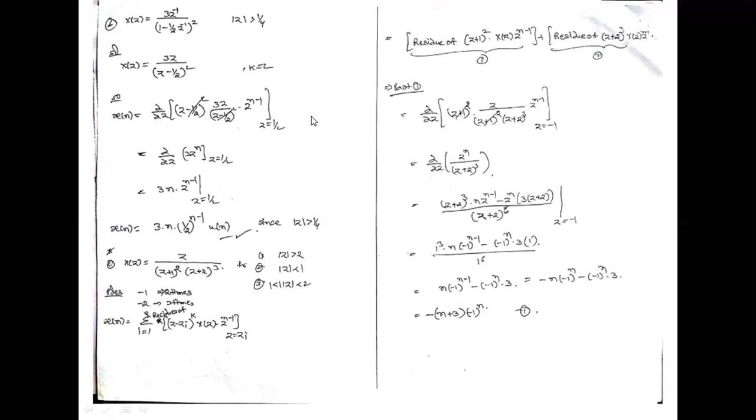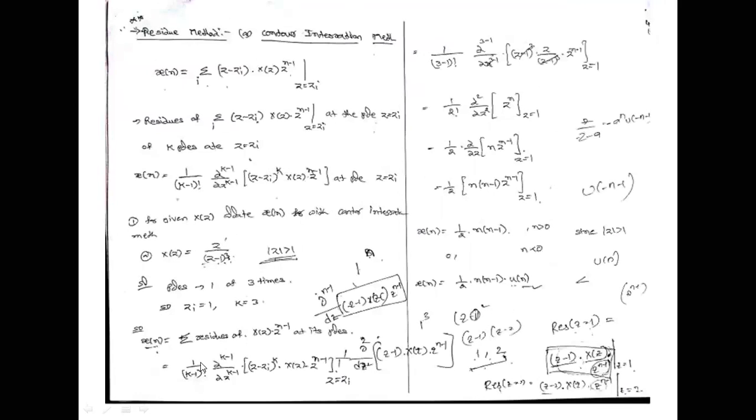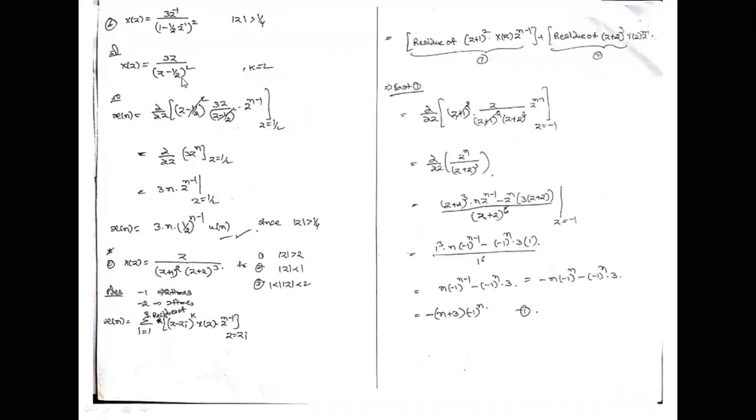So what is the formula we have? Because it is a square term only, k is equal to 2. You know the formula: 1 by k minus 1 factorial, and 2 minus 1 factorial is 1 factorial, which is 1 only. No need to write this. Dou power k minus 1, that is 2 minus 1, the first derivative only, first partial derivative. And k is equal to 2, z minus zi whole power 2. What is the zi here? Zi is equal to 1 by 2.